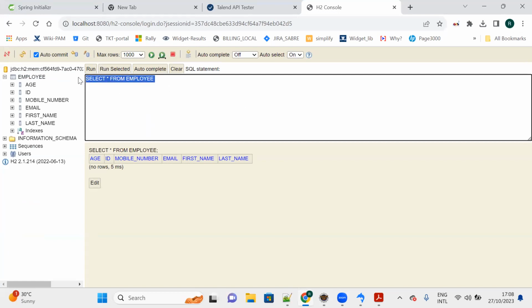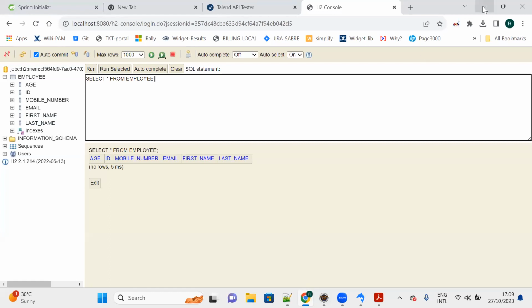We haven't created this table. You can see the database columns are also created: age, id, mobile_number. If two words are there, JPA will create, for example, mobile_number. This is the standard format: mobile_number, first_name, last_name. This is the format Hibernate follows to create the database columns.